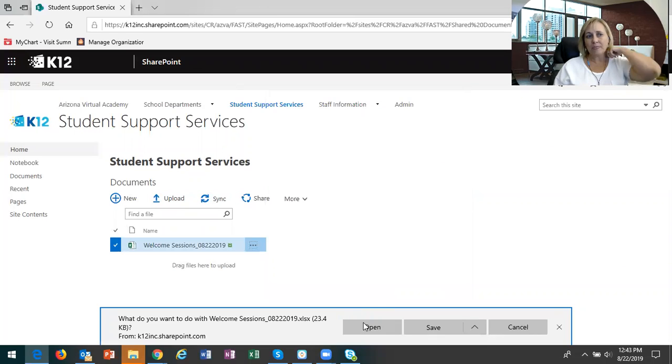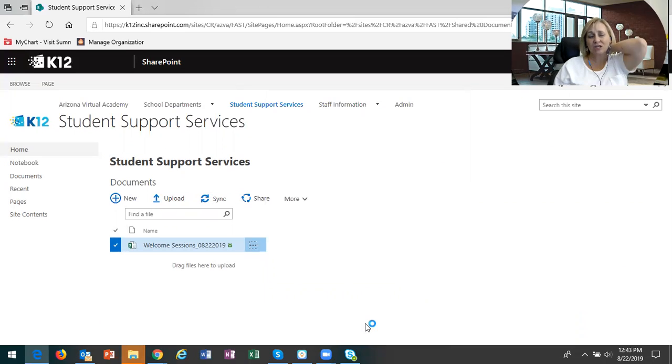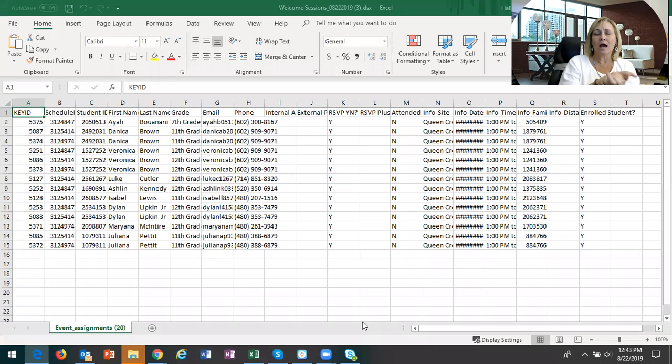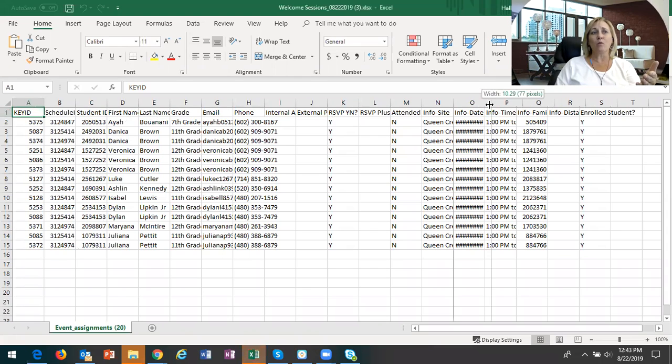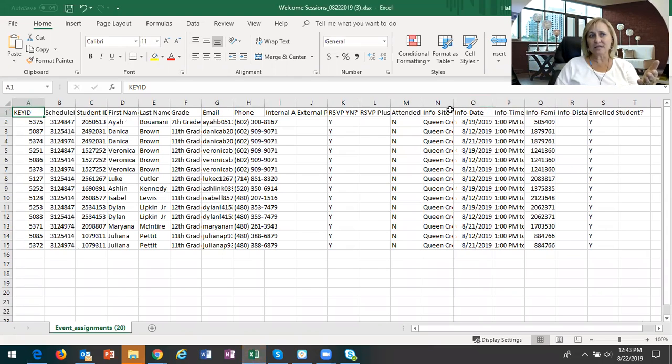What I need for you to do is make sure that week to week, and this will be updated weekly, these are events that you're hosting. They're recurring events that are going to happen throughout a month. For these recurring events, I do need for you to take a look and make sure that what we're saying happened is accurate. You can see columns N and O show the location, but it also shows the dates. You can go back to those dates, relook at your attendance, and make sure that is accurate. So I hope that makes sense.